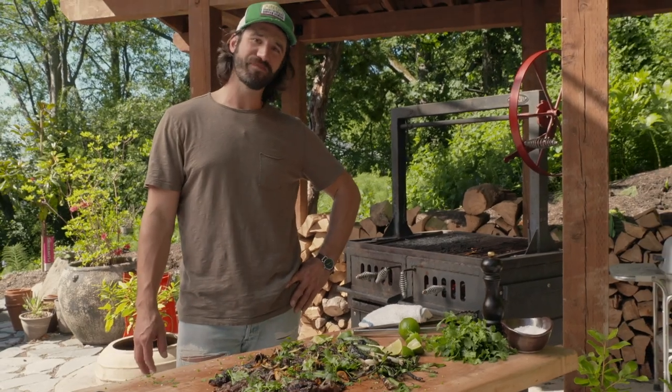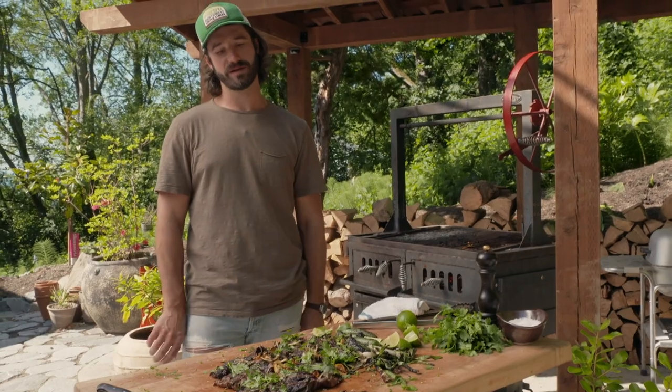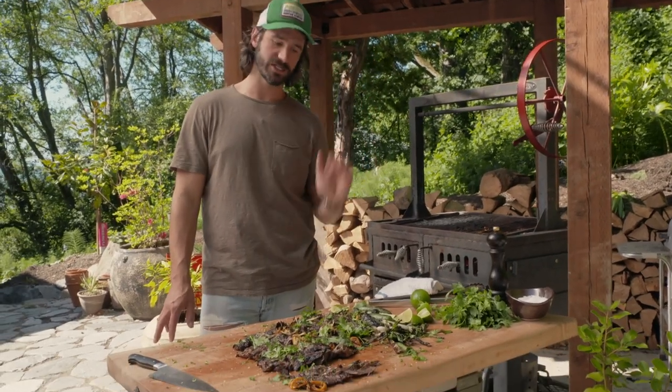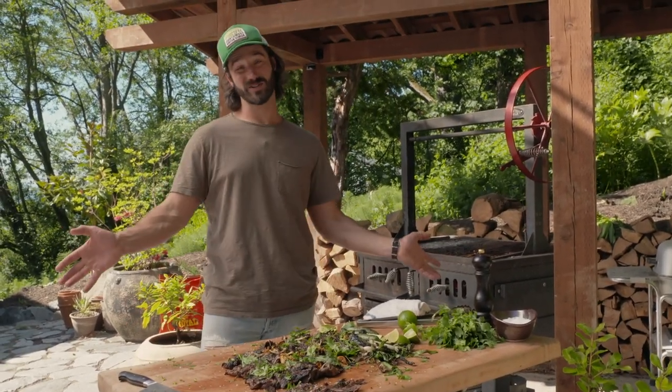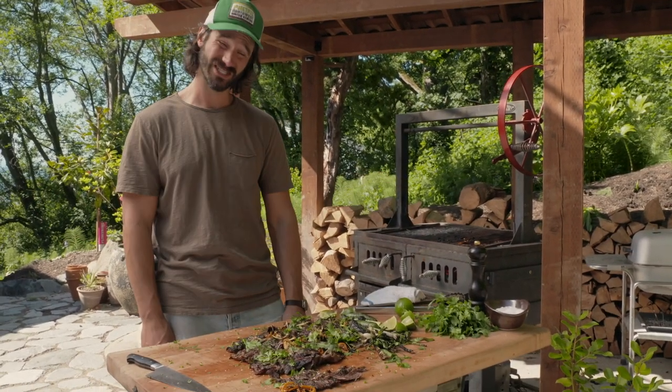Take a tough cut of meat, slice it thin, pound it if you need to, run it through a meat cuber, hit it with a hammer, marinate it, grill it, donezo. No pre-cook, no sous vide, you don't have to measure anything. It's maximum surface area, maximum flavor, maximum easiness. It's just good stuff.